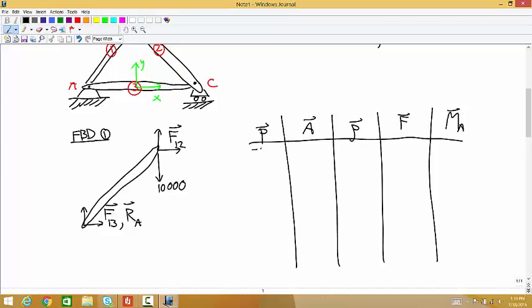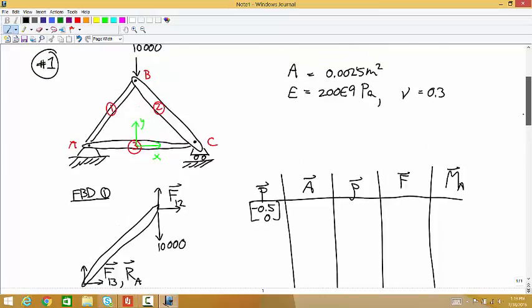Yep, negative 0.50. Why did you choose your about point where you did instead of at A? The origin. So I haven't chosen an about point yet. But I chose the origin there just because all 3 of these points are really simple that way. This one only has a negative x component, positive x component, positive y component. But you get to cancel out more things if you put it at A.